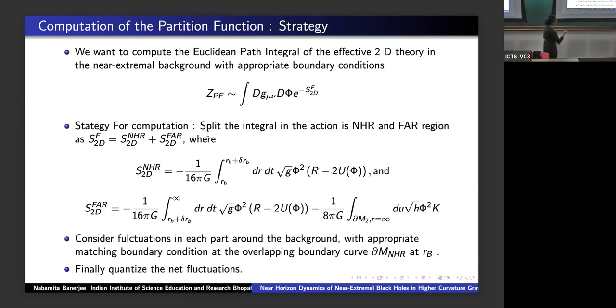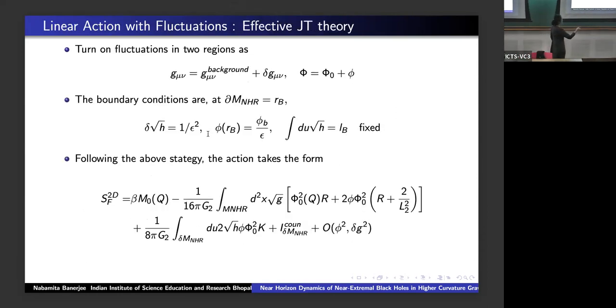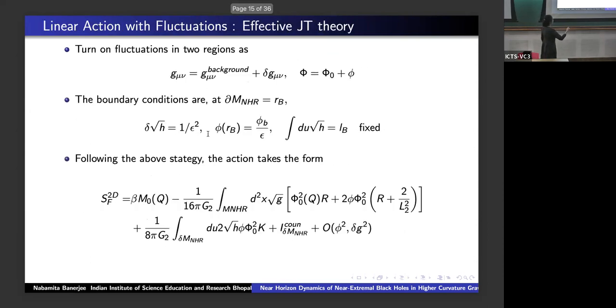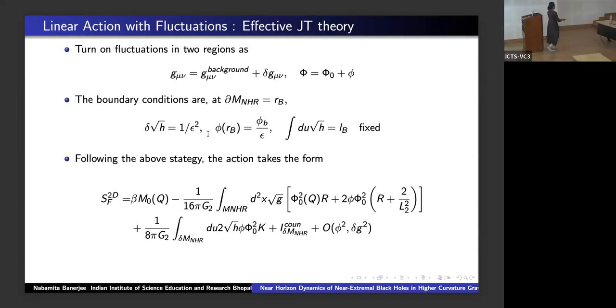Yes. When I am finally coming to this expression, I can show you the details also. This and this together and this, all three together, of course, have nothing to do with the boundary we are talking about. This and this together will give me this term. So physically it is important that I consider the far region. If I do not take the far region contribution into account, then I do not get this boundary term, and this boundary term is finally the most important one in this analysis.